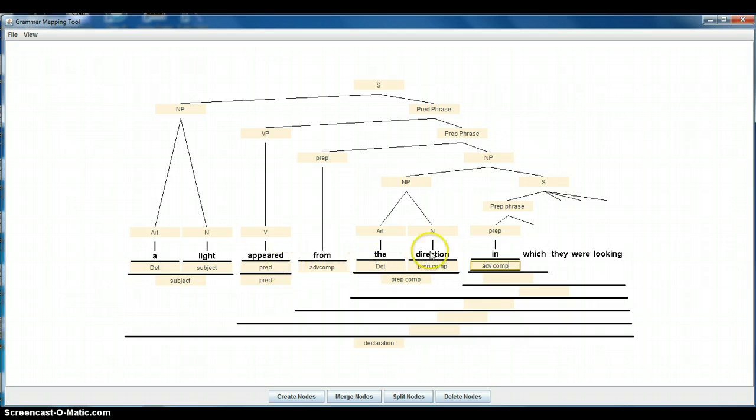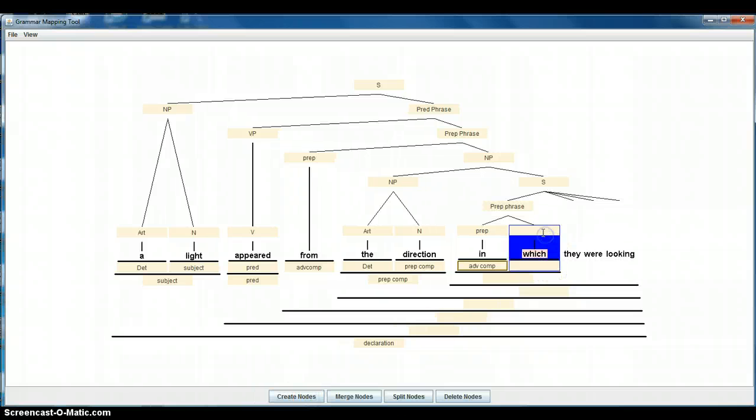A light appeared from the direction in which, okay? And now the which is going to be a prepositional complement. Call that a pronoun. And it's going to be the complement of the preposition in. And this is going to be the adverbial complement because the in is the head of this small phrase, in which.